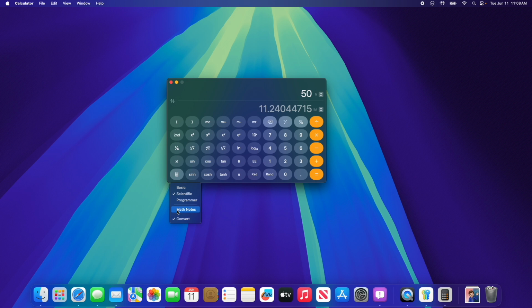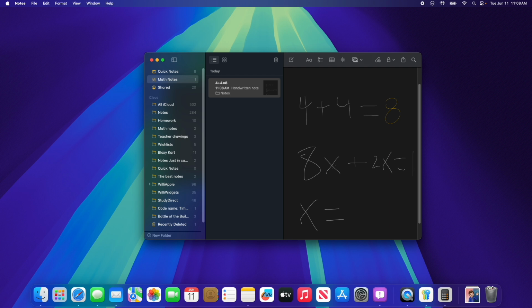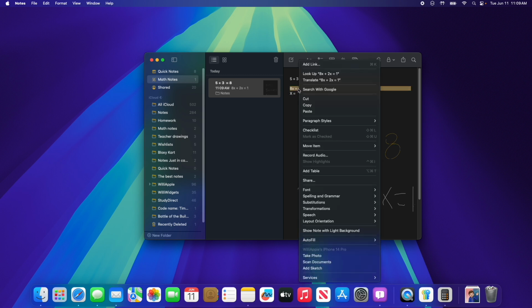And we also have a new feature called Math Notes. So as you can see right here, I wrote 4 plus 4 is equal to, and then Apple automatically put 8, and then they put it in my handwriting as well. But if I were to just go up here and just do 5 plus 3 is equal to, you'll be able to see we have 8. So let me just do that again. I just gotta press enter and then it will show the 8 right there. Pretty cool that it now just solves stuff. So you could probably do 8x plus 2. I'm sure you're able to do this somehow. Apple showed this off in the keynote, but I'm not sure how it works really.